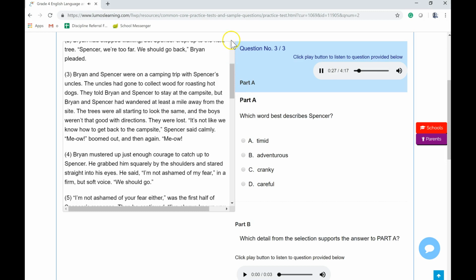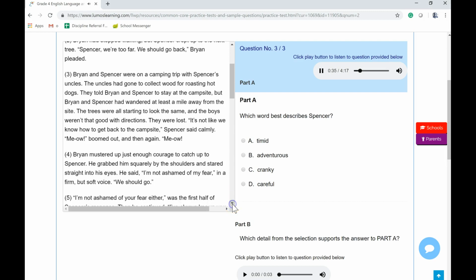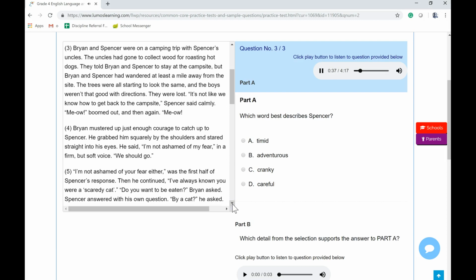Brian had stopped walking, but Spencer crept up to the next tree. Spencer, we're too far. We should go back, Brian pleaded. 3. Brian and Spencer were on a camping trip with Spencer's uncles. The uncles had gone to collect wood for roasting hot dogs. They told Brian and Spencer to stay at the campsite, but Brian and Spencer had wandered at least a mile away from the site. The trees were all starting to look the same, and the boys weren't that good with directions.